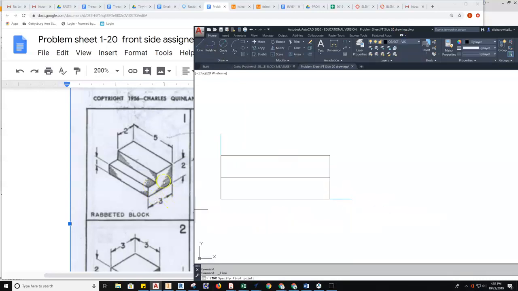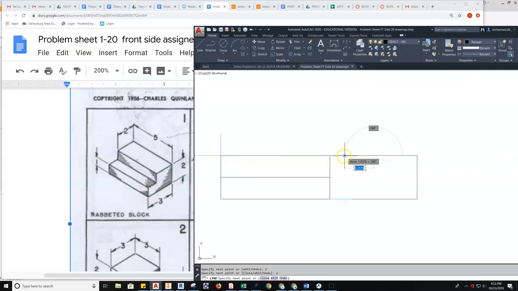So I'm looking at this part from the right. You can see that it's going to have a 3-inch line on the bottom. So I'm looking at this part as if it's just been turned, so I'll draw a 3-inch line. Then I want to draw a 2-inch vertical line to start to frame out the back of the object. And then I want to come forward here 2 inches, and then of course I'll come down 1, over 1, and then back to the starting point.